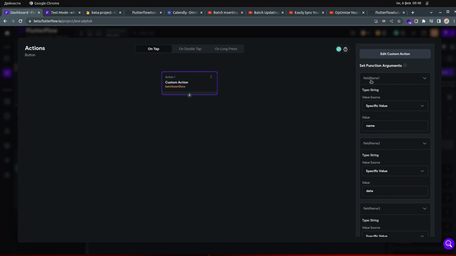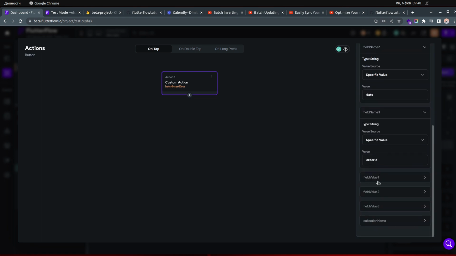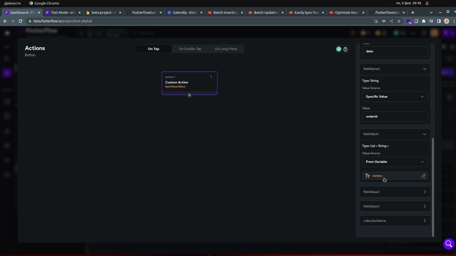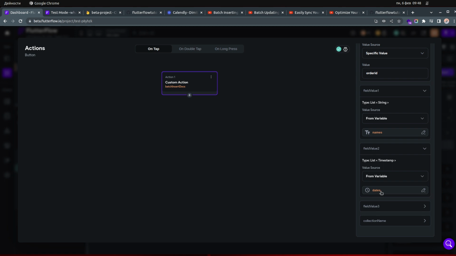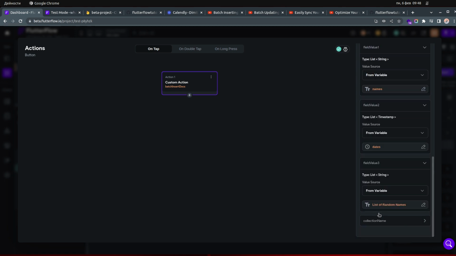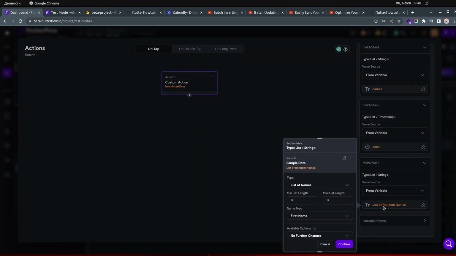If the first field is name, you put name over here, and of course the field value should be names as well. And here I'm putting names. This one is the dates, and the third one is the order ID, which in this case I'm just putting random names.